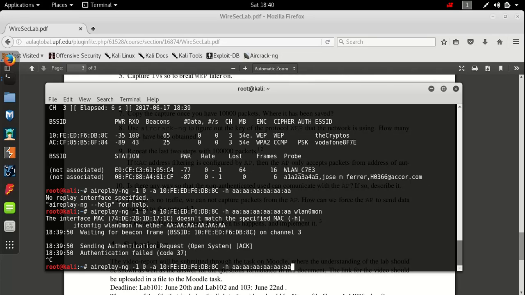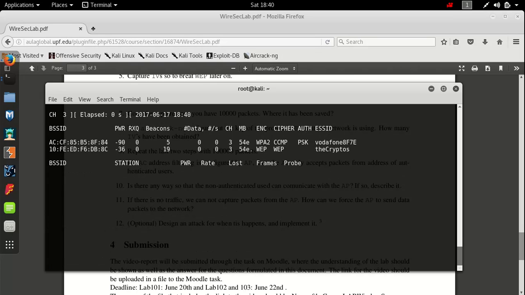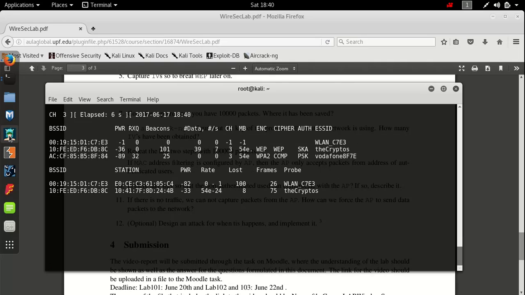So filtering again by channel 3, at some point we will see a user associated with the cryptos network. If we wait some seconds, here we got a client that is associated to the cryptos network.